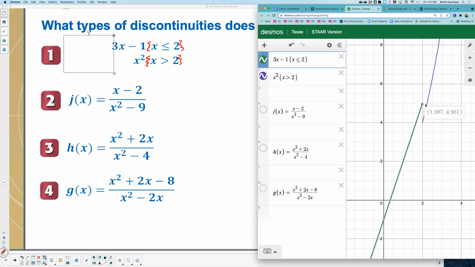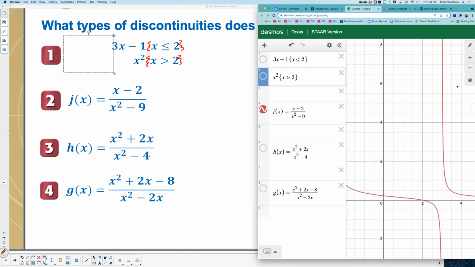If for some reason you didn't know if it was open circle or closed circle, I want you to know you can click the graph and drag it. You see how this top piece has a closed circle? The bottom piece would have an open circle. In case you're needing to match a graph or something like that, I want you to know you can use that tool as well on Desmos. So that would be number 1.